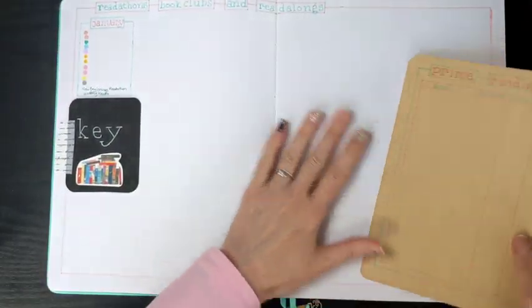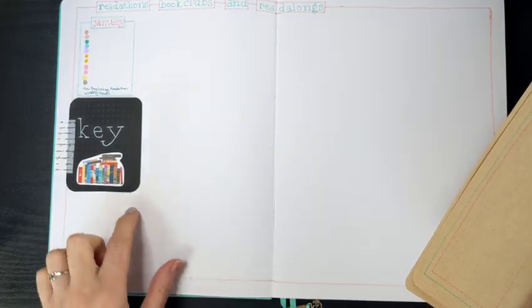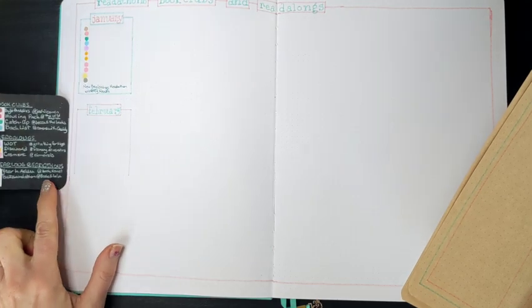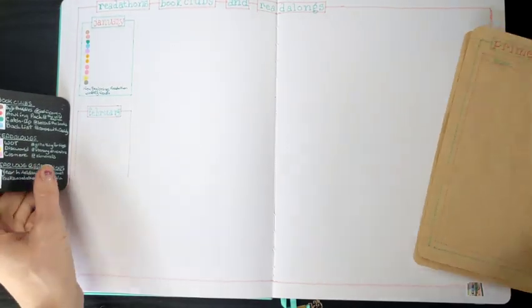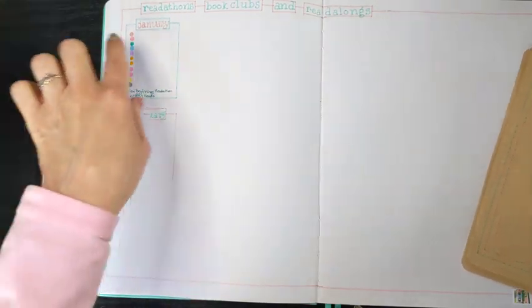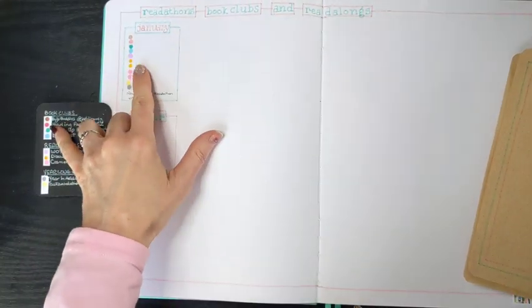And then I have my Readathons, Book Clubs, and Readalongs. I've already started my January one, and these are all color-coded, and I have my key here. So each of the colors mean a different thing, so I don't have to write out each of them. I could just do the dot from the color.